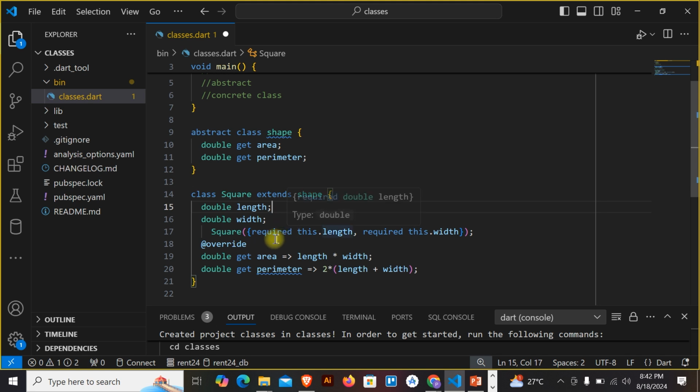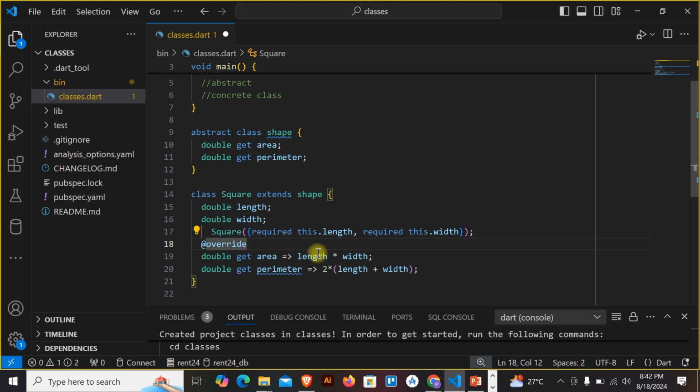After the attributes, we have the constructors. Now, a constructor requires two words for it to work. The first one is the required keyword. The second one is the this keyword. And if you look carefully, what is actually inside this constructor is what it is getting from the attributes: this.length, this.width. So it's just picking it from there. Then we now have what we call the override.